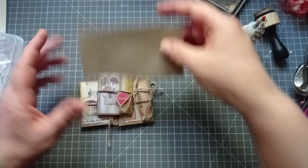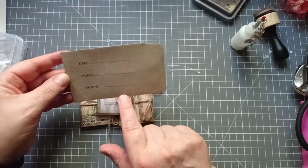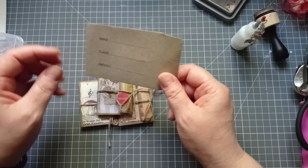I've made them from these little, I think you call them seed packet envelopes in the US. These are actually what we use for dinner money envelopes in the UK. Oh, that one's printed really wonky, isn't it? We're going to cover it up. It'll be right. So I'm going to make this cute tiny little journal from one of those.